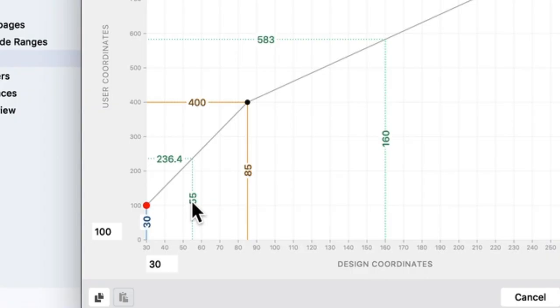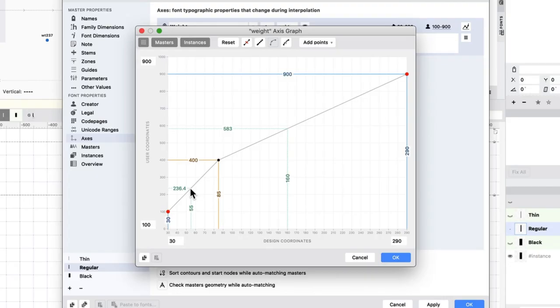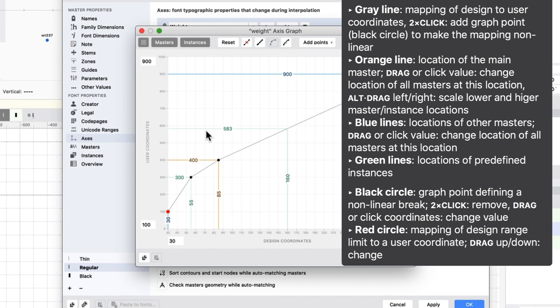Okay, so we're a little bit wrong. But you get the idea. So then you can tweak this graph. You can put an extra point here. And if you want the 55 to match up with 300, then we go and stick that in there like that. And then to get this curve exactly right, it just takes some time and tweaking on your part to see exactly how you want it to look.